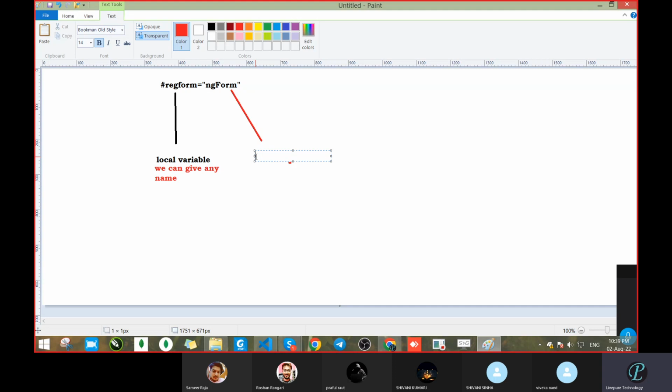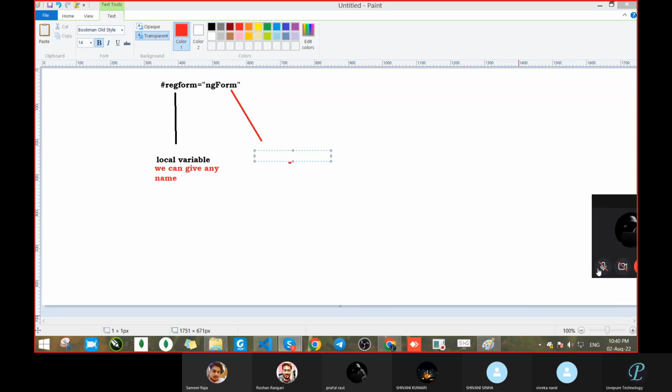It will group all controls having ngModel.